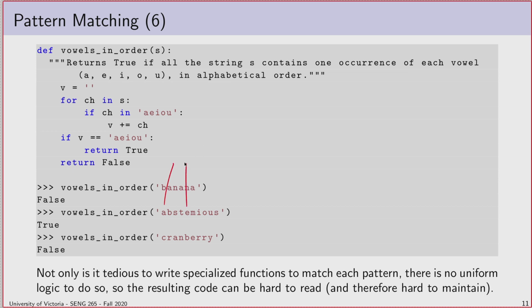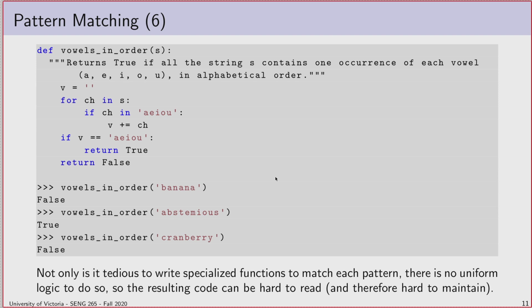If I look at this word here, A, E, I, O, U, so if I pull the vowels in order, I get A, E, I, O, U, and so this string would match. So that's one way of doing it, but maybe I hopefully have proven my point by now that yes, we can match these patterns. The problem is if we have to start from scratch every time, that's not very sustainable. It's tedious, it's fatiguing, and there might be a bit of a maintainability problem because somebody that comes back and looks at this code, even if it's you looking at your own code, may not quite understand what you did because each pattern is matched in some ad hoc way. The techniques you use don't really have anything in common.